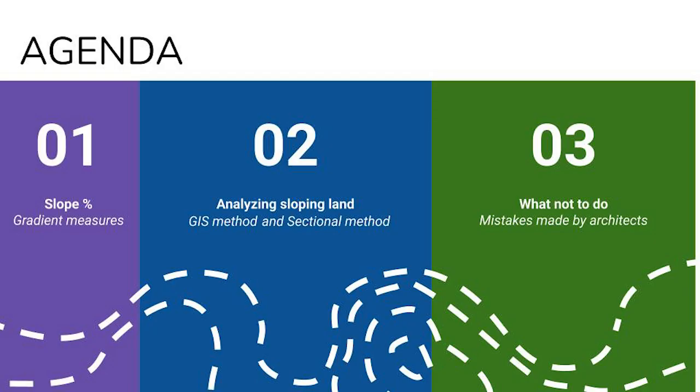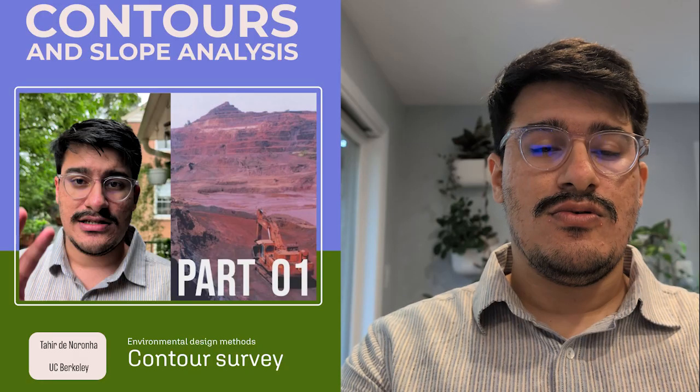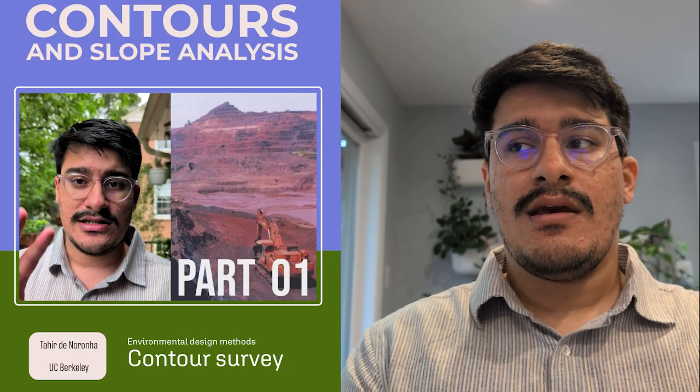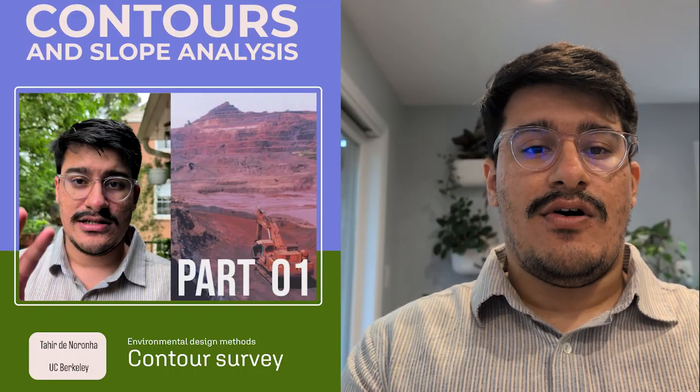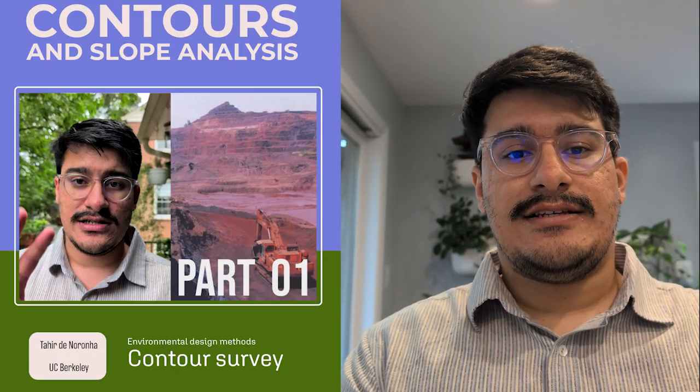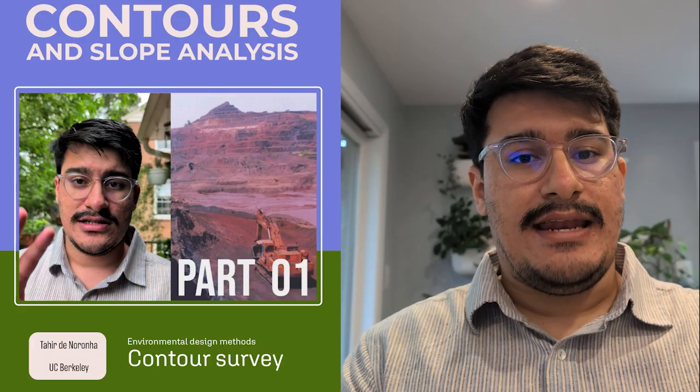For example, a dangerous mistake I see many architects and engineers make is averaging a whole site's elevation change to claim a slope is a certain value, when in reality, parts of the slope can be very steep. By the end, I hope you can share my concern that accurate slope analysis is literally a life and death matter. This is part two of a two-part lecture on slope analysis for environmental design and planning.